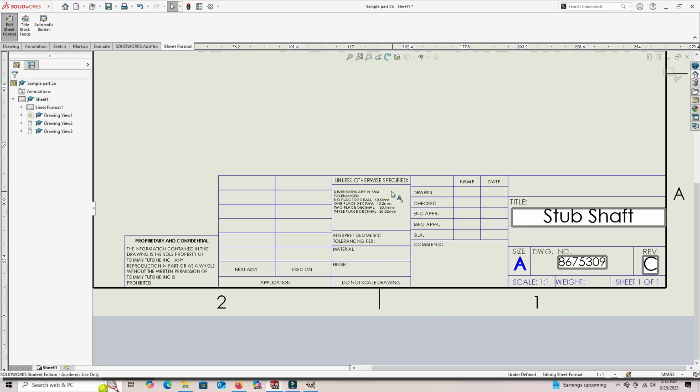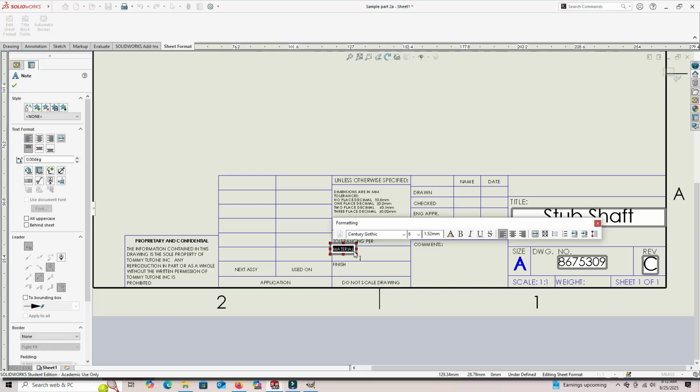Later on in the video, I'll go ahead and add a few dimensions to the part, even though I just said a little bit ago that I wouldn't, because I want to show you how to change the number of significant digits, and I'll tell you how that relates to our tolerance chart. In the meantime, let's come down here.